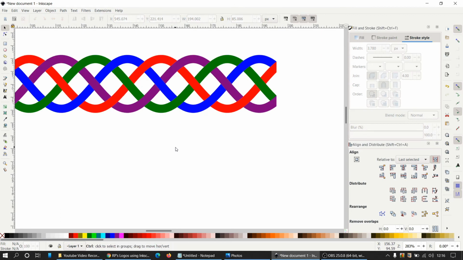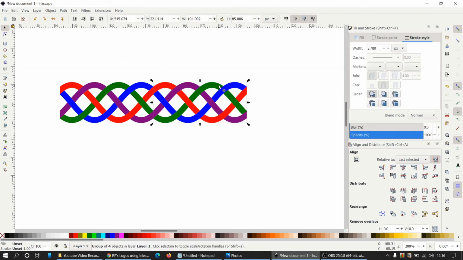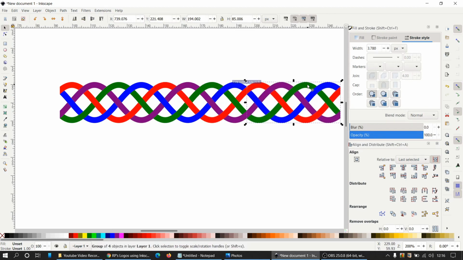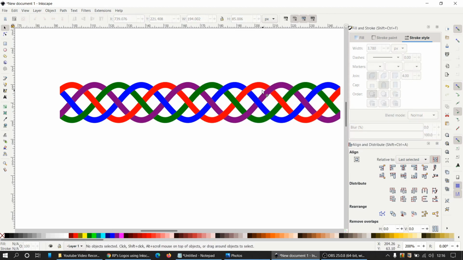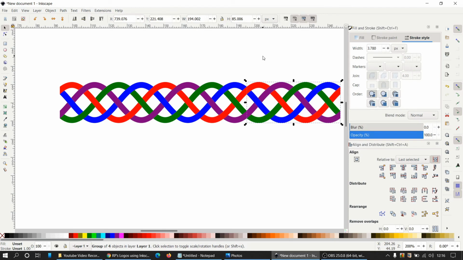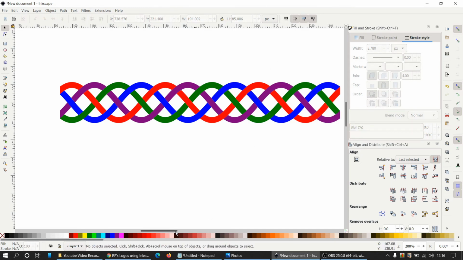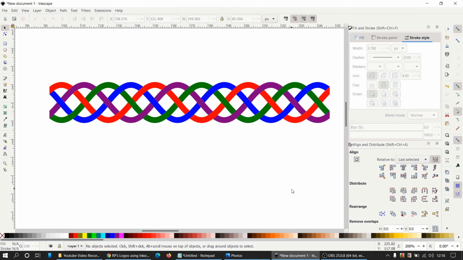That looks better. Now select this, press Ctrl D and snap it again. Select this and move it a little bit, just to make sure that it works properly.